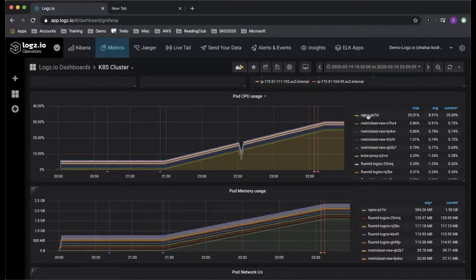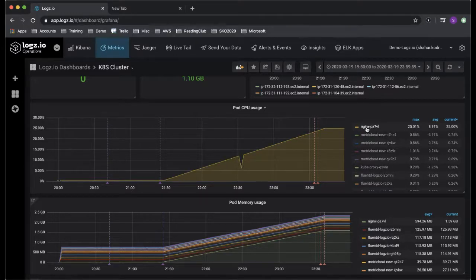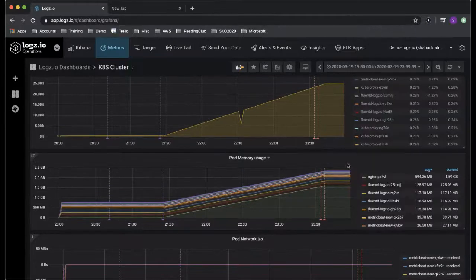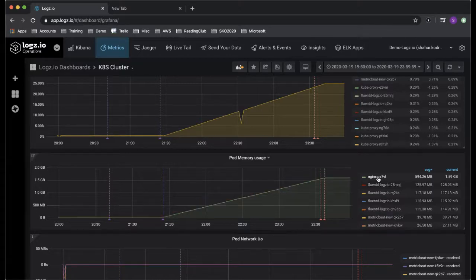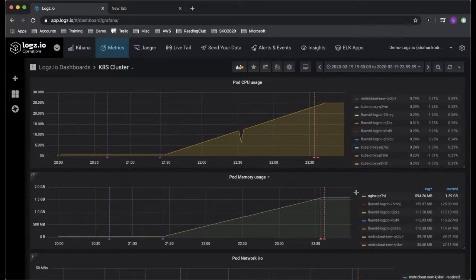So when you check the multiple widgets that are included in this dashboard, you can filter for the cause of this increasing usage. And if we check the services here on the right-hand side of the screen, we can see that the Nginx service actually consumes the most CPU. So we can filter for the Nginx service. When we correlate it with the memory, we can see that Nginx, the same service, consumes the most memory. So we can filter for it as well. Now this is a great, quick jump into the anomaly. So the anomaly was detected, and you can even trigger a notification to provide you with those insights.